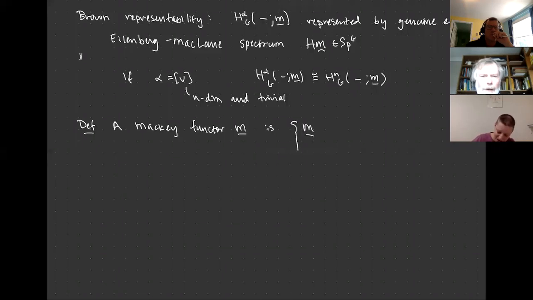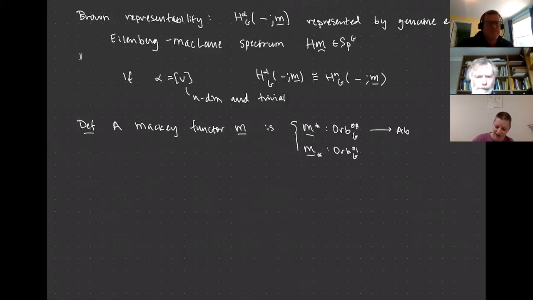So, well, we already know that we should have a contravariant additive functor from our orbit category to abelian groups. And so we do have that. But what's strange about a Mackey functor is that we also get another covariant functor, and that these are compatible in certain ways. So I'll spell that out in just a moment, but it's kind of this extra data. So I'm going to get these wrong way maps called transfers, these things that are covariant. When I was working with a cohomology theory, everything should be contravariant.